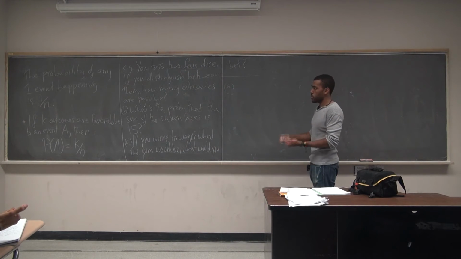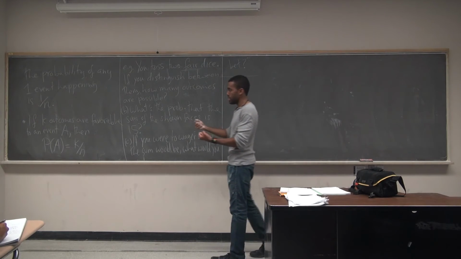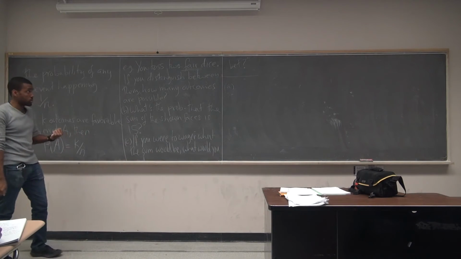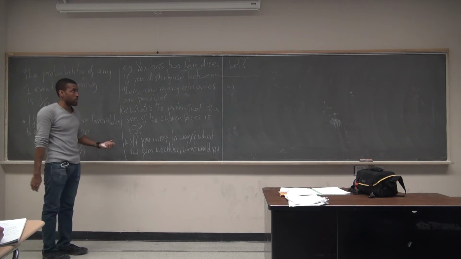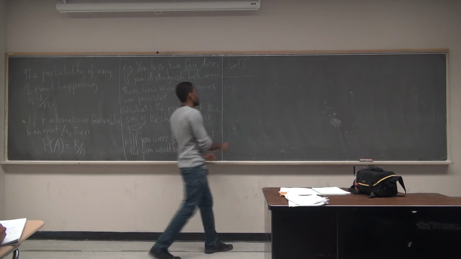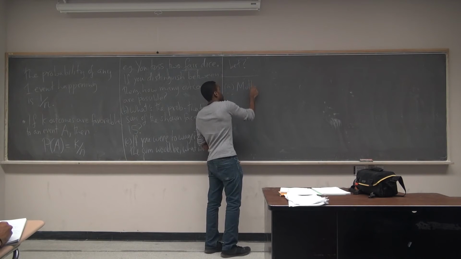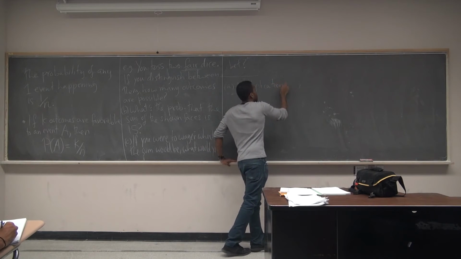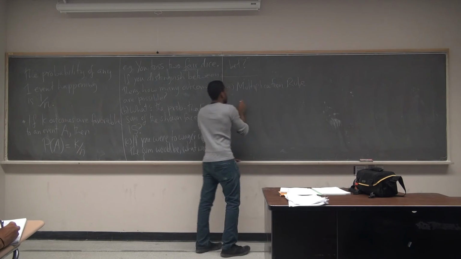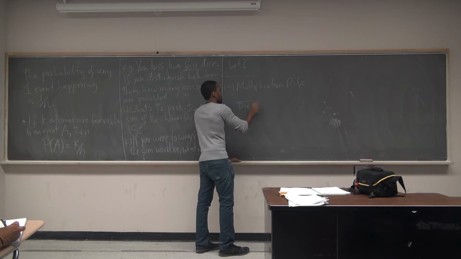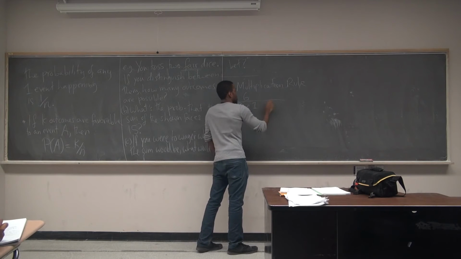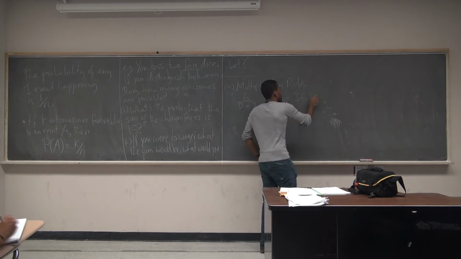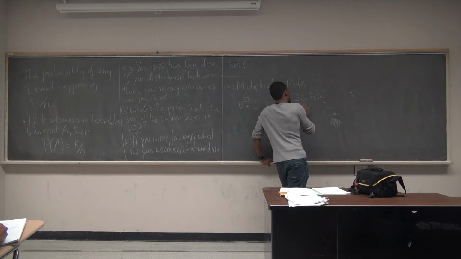So for each die, there are 6 possible outcomes. You can think of the dice in this sense as the stages. There are 2 stages. One stage has 6 possible outcomes. That's one die. The other one has 6 possible outcomes. So there are 6 times 6 possible, multiplication. Right? So die 1, there are 6 choices. Die 2, there are also 6 choices. That means there are 36 total possibilities.